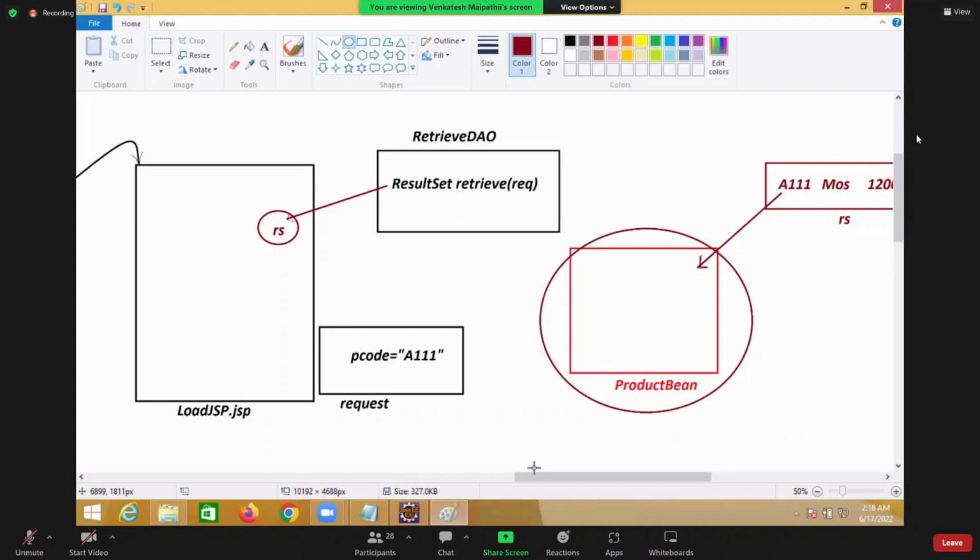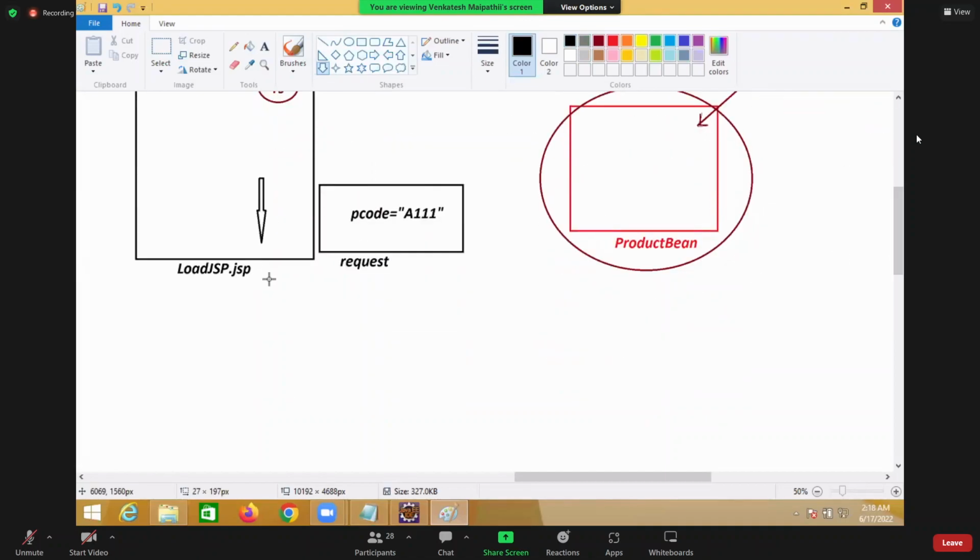I'm trying to introduce those two tags as part of load JSP. Once the data is available in the product bean from the result set, the work is done by the load JSP.